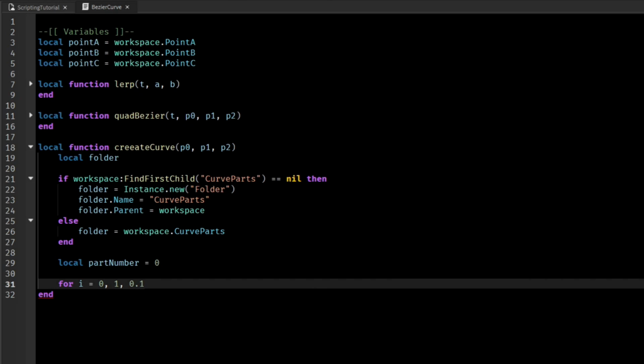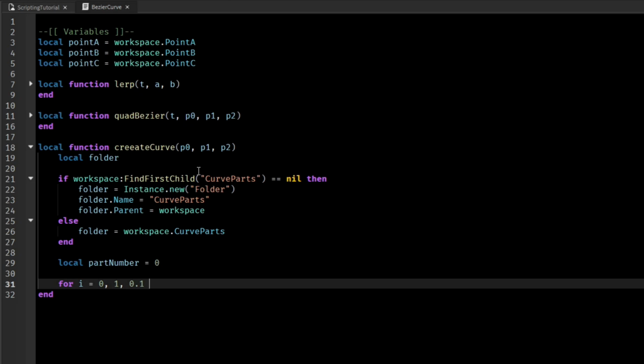So at 0.1, we're going to be making a point on our curve at every 10%. At 0.01, for example, we would be making a point every 1%. So while using the debug feature and making parts to visualize our curve, that also means we'd only be making 11 parts at 0.1, but 101 parts at 0.01. So if you're worried about performance during the test, just keep the number at the higher amount. Not to mention, since we're actually going to be using TweenService for our Seagull's flight path, I find 10% to be pretty much plenty here, so we'll just do 0.1.